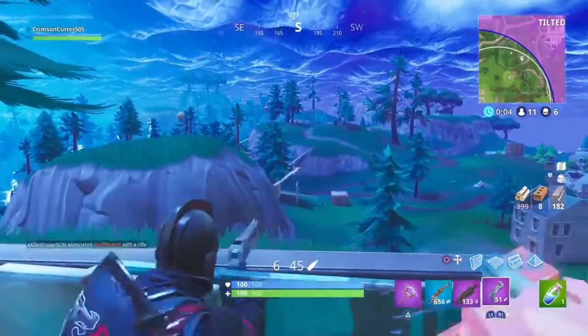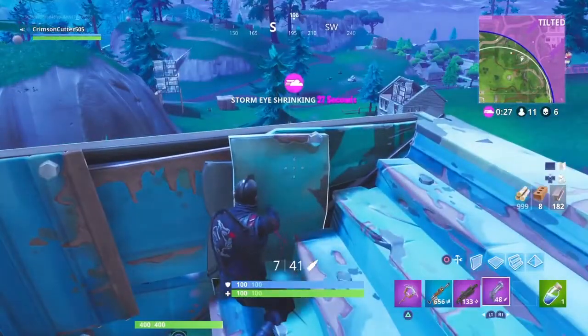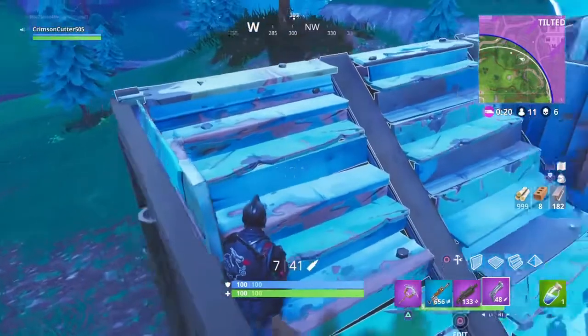But, is that a guy? Oh, there we go, we hit him. You know what the funny part is? I didn't even have my crosshair on him when I hit him. Shows you the accuracy of the Marvelous Deagle. Right, guys?